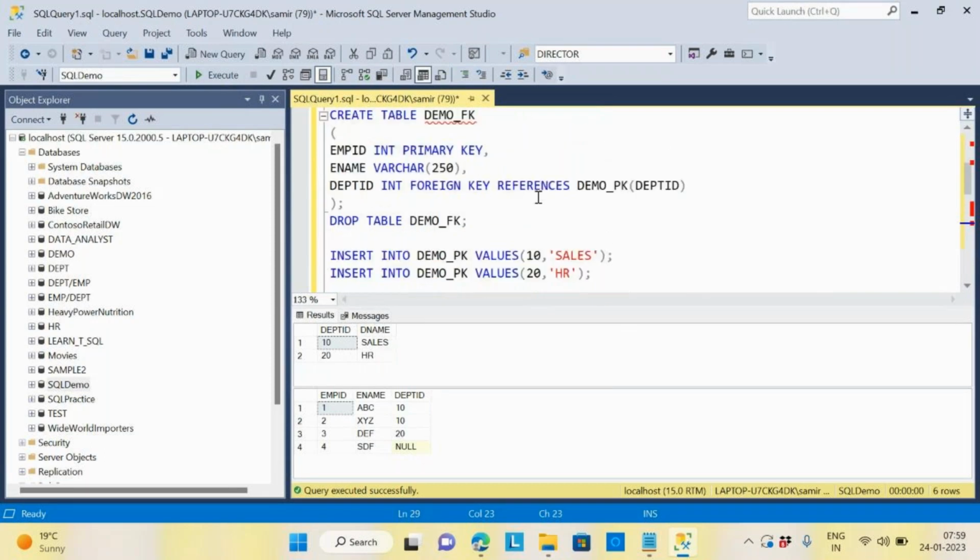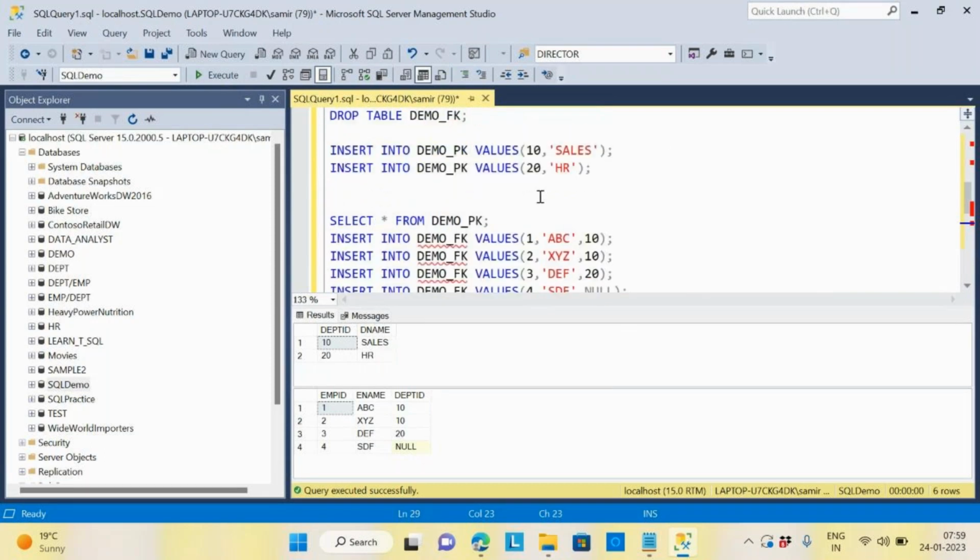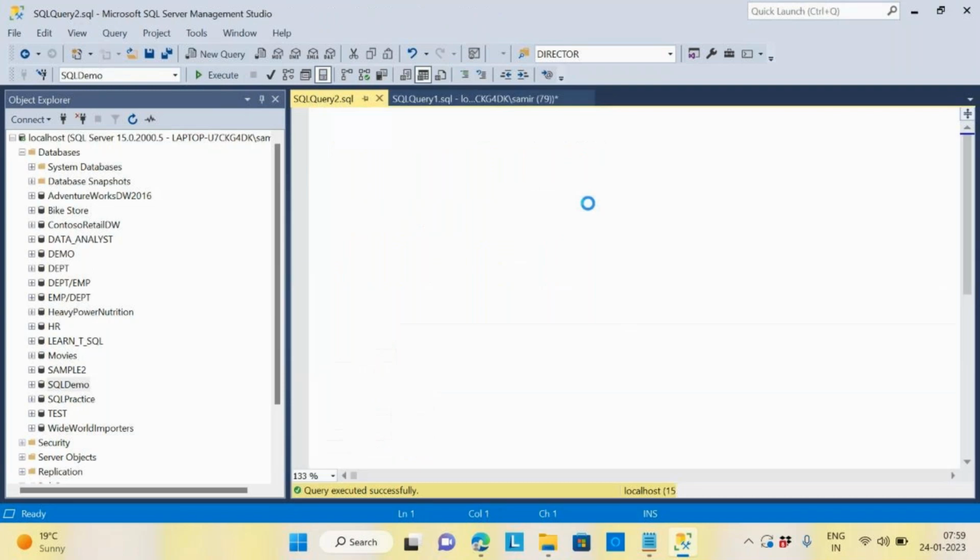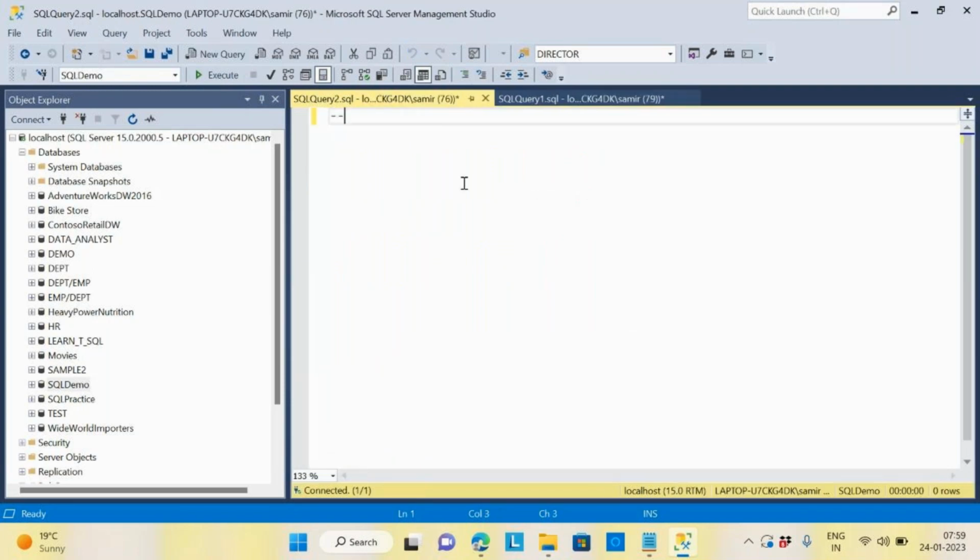Next we'll discuss joins today. So what is a join actually? A join is something like, suppose you want to fetch data from at least two tables.